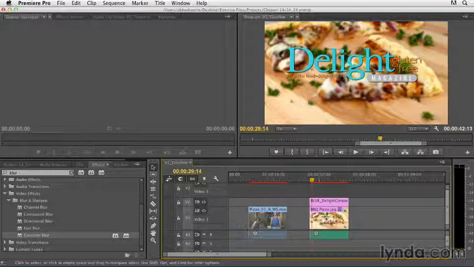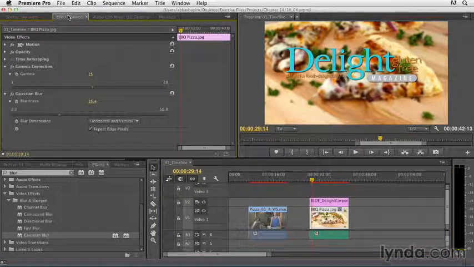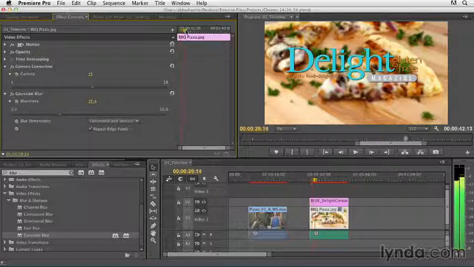To do that, I want to make sure I load the right clip. I'll click the barbecuepizza.jpg, jump over to the Effects Control tab, and there's my Gaussian blur. And anytime I want to add a keyframe, I simply hit this stopwatch. Now, we've learned about keyframes in earlier videos, so it acts pretty much the same. I'm going to go ahead and choose when I want the effect to come in my timeline.